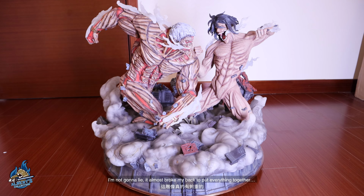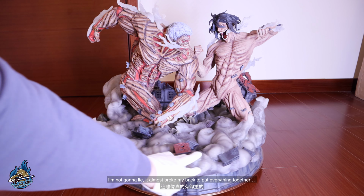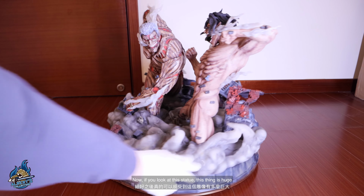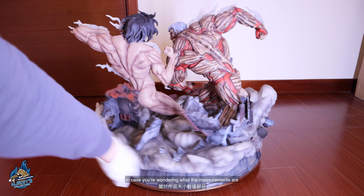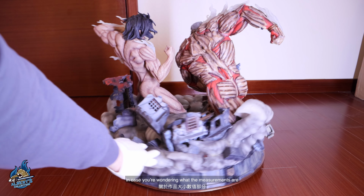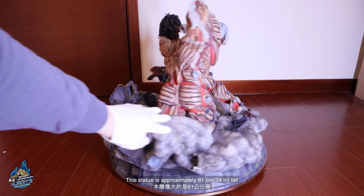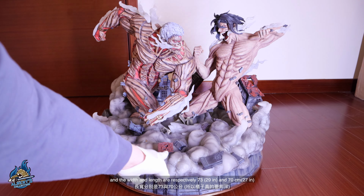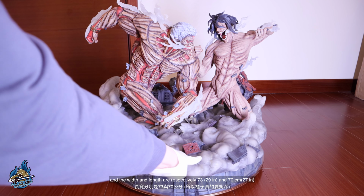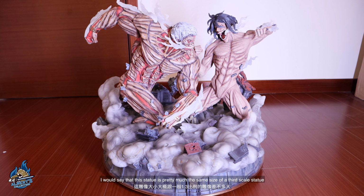I'm not gonna lie, it almost broke my back to put everything together. Now, if you look at the statue, this thing is huge. In case you're wondering what the measurements are, the statue is approximately 61 centimeters, and the width and length are respectively 73 and 70 centimeters. I would say that the statue is pretty much the same size as a third scale statue.